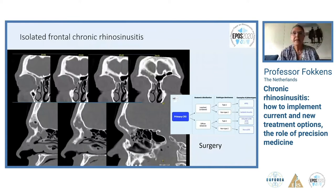Here is an example of a non-type 2 isolated sinusitis. This is why precision medicine following the new classification matters: you end up with an isolated sinusitis where surgical treatment is obvious — intranasal steroids and anti-inflammatory treatment won't help. This frontal sinus has been closed off by osteoneogenesis and needs to be opened surgically.